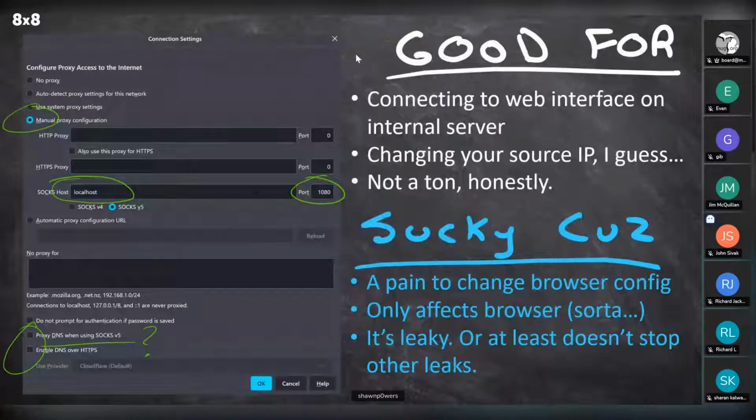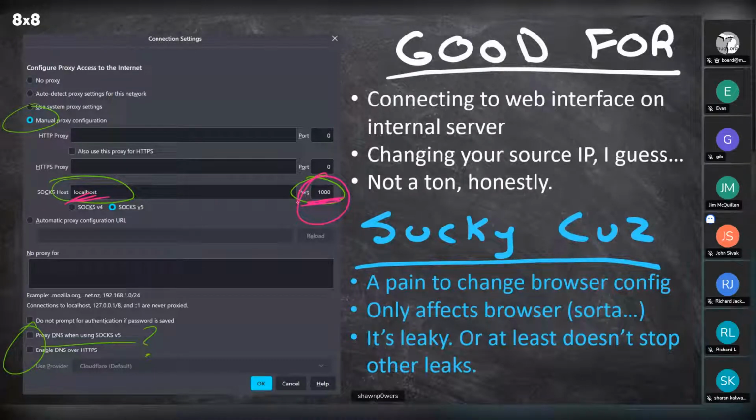Another thing that you can do with SSH is connect to a remote computer with the -D flag. And this is in my YouTube SSH videos as well. You can connect to it with that flag, and then your local computer will be a SOCKS 5 proxy. And so you can connect your browser to localhost on whatever port you specify. I think 1080 is the default, but you actually have to specify it. So I guess it's just industry standard, not really default.